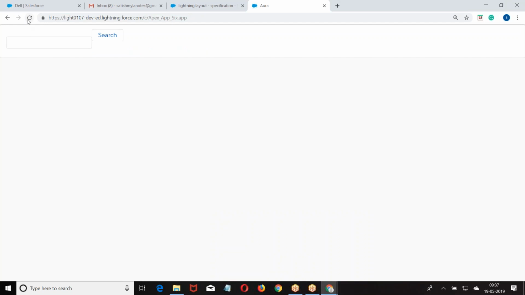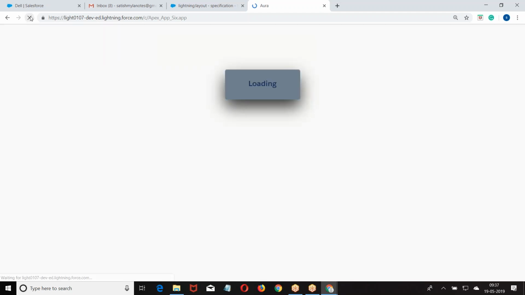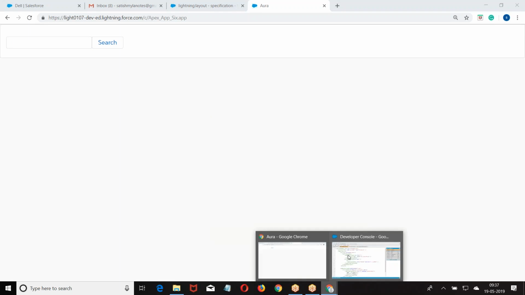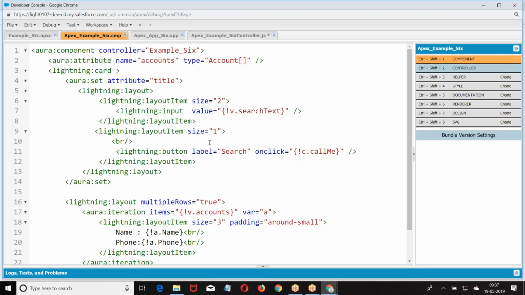I made just a small functionality here. So I'm going to give an account name and click on search. In the body, I was supposed to get the data. This is the box we got. We are going to enter some text in the input.